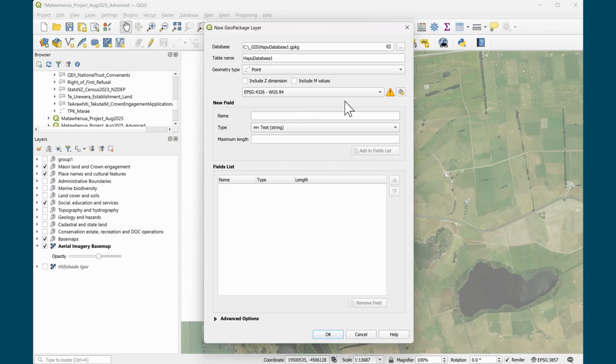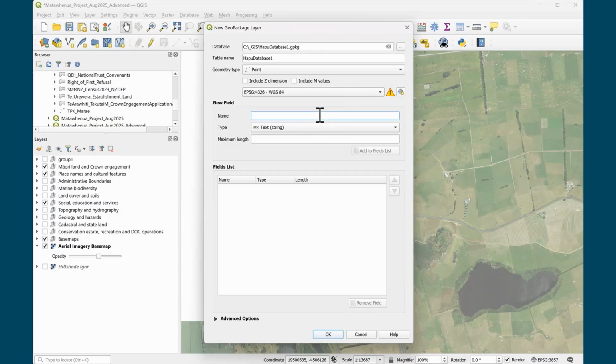The reason I use this one is because it works with GPS. It'll work with your mobile phones if you've got a GPS on your phone, which everyone will. It's the same coordinate system as what Google Earth uses. It works with Google Maps, and it'll work with any other GIS as well. There is another one called New Zealand Transverse Mercator, but we're just going to bypass that one in this one.